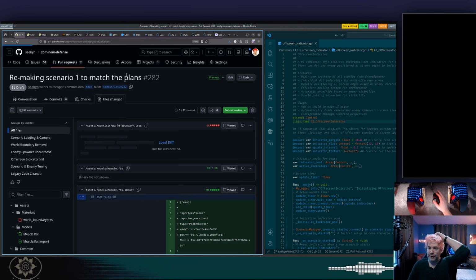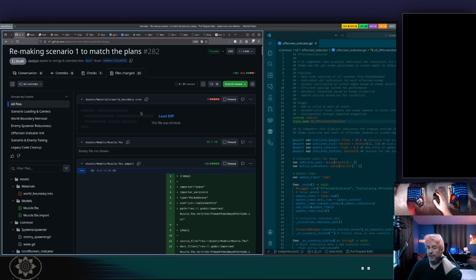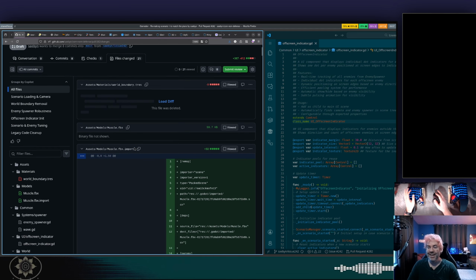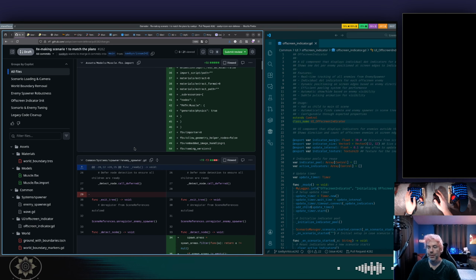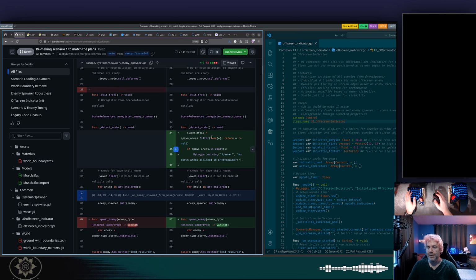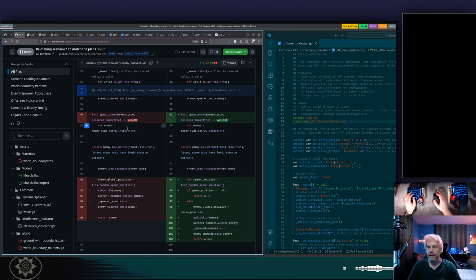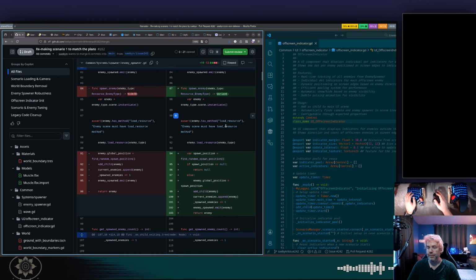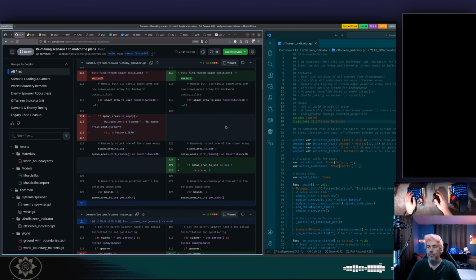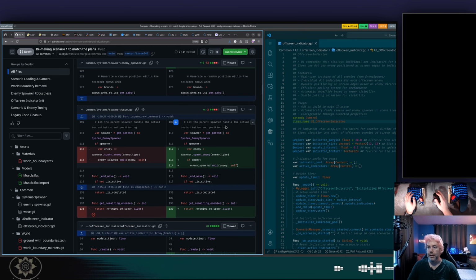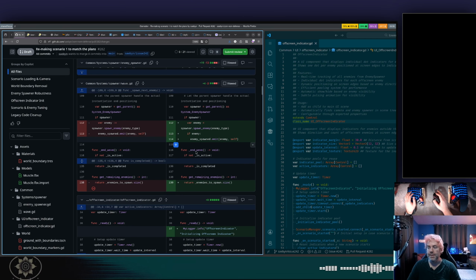So what have we done so far? I know that we removed the world boundary. We added a muscle car into the scene. We added some checks for the spawn area, so if the array is empty, we give a warning about that. We recognize the fact that the thing that we spawn might not be a node 3D, so we return a variant for the enemy spawner. We emit some signals in the wave spawner wave system.